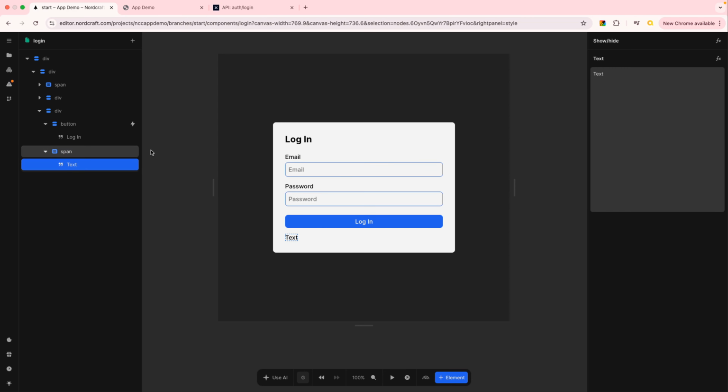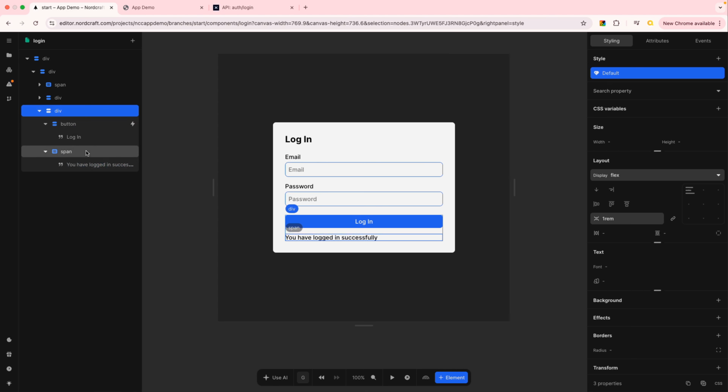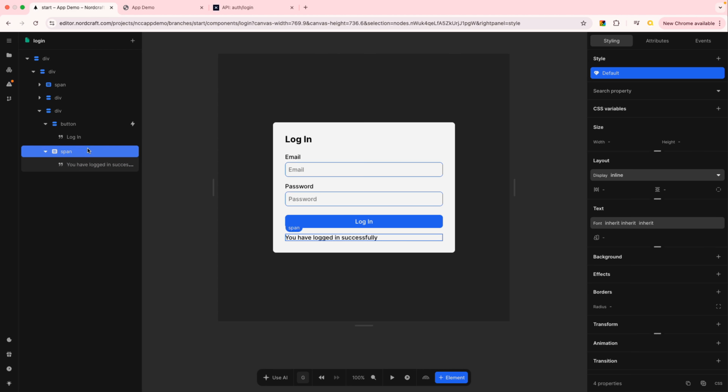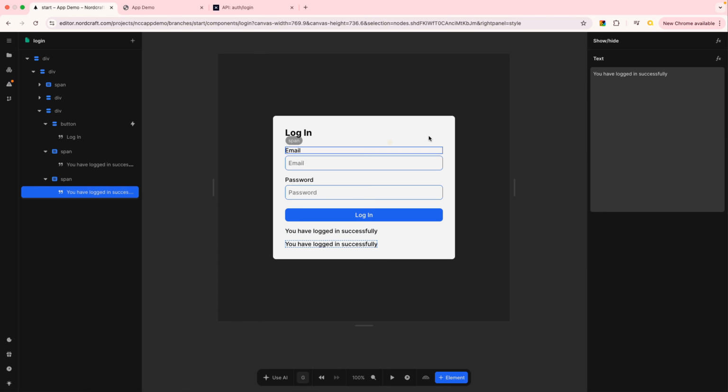In here I can just say you have logged in successfully. I will add another span by clicking on the span and doing Command D or Control D, and then we get a copy, and I'll put in login failed, please try again.